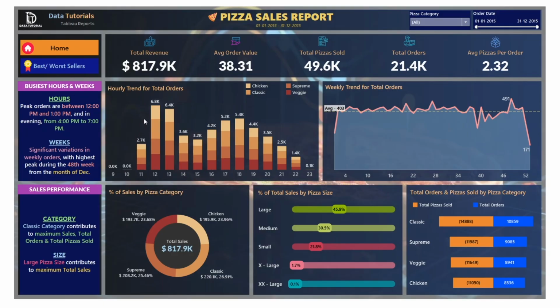So if you can see, there are numbers present on this particular chart, which is hourly trends. So how come one knows that this is a correct number, that is 6.8k orders were placed at 12 o'clock noon? Okay, and how come I know that, or how come our client knows that this is the correct result which Tableau is showing? So for that, we have to fire some SQL queries, and SQL queries will never give you wrong results. Okay, because we are directly firing it at the data source or at the database.